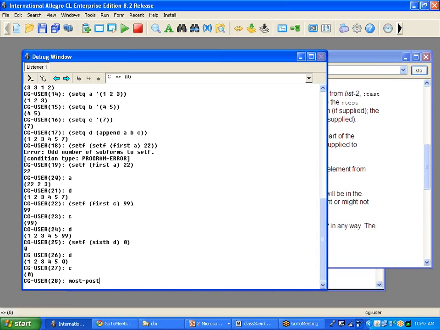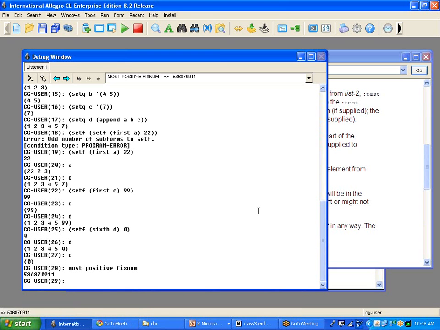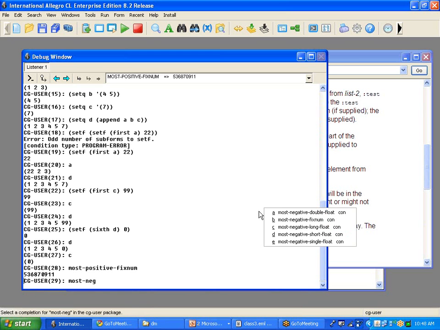Most positive fixnum, I wish I could spell, and I was supposed to complete faster than that. That's control period will complete symbol names. So, and most negative fixnum.